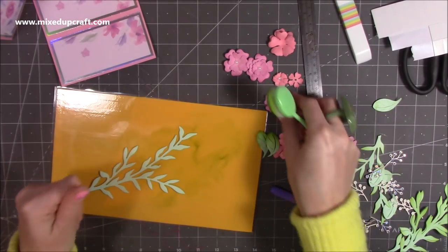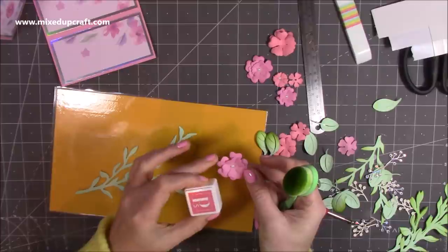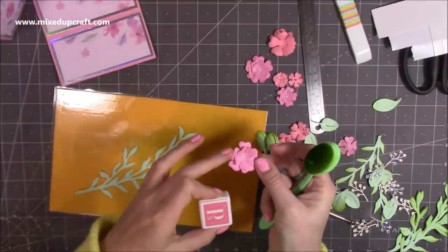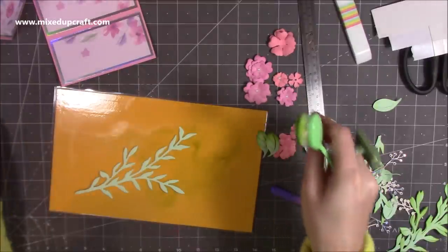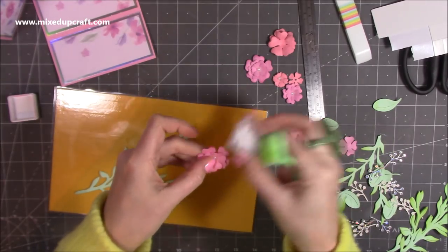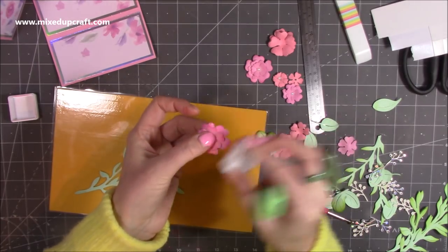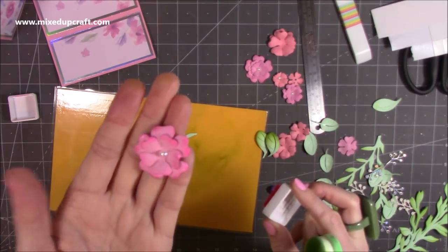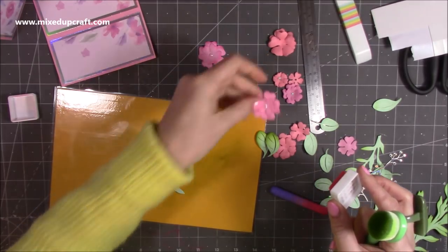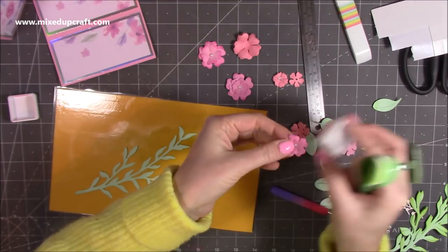But that's exactly what I've done with the flowers as well, though I use the pink that comes in the kit. But against the pink, because this is my own cardstock, I think it was too similar because you can't really see it. I mean, you can even go in with the cube itself and just brush it over, but it dries quite light. So you can go quite heavy with it, like that, and that will dry much, much lighter. That one there, I've done it. You can just see a little bit, and I may add a little bit onto these.